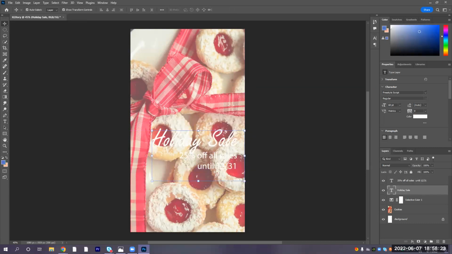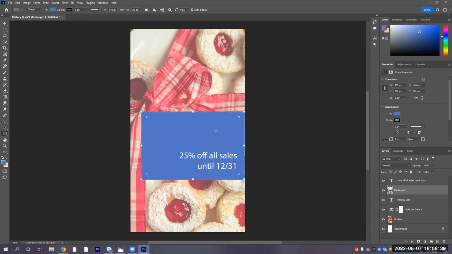So let's go ahead and add on a text box. The way we're going to do that is by selecting our rectangle tool over here in our toolbar, or we can use the letter U. So I have that selected. I'm going to just click and drag on my image to where it might lay behind our text box. Oh, and so I've actually ended up putting it, I did not realize that I had a layer down here selected that I did not intend to.